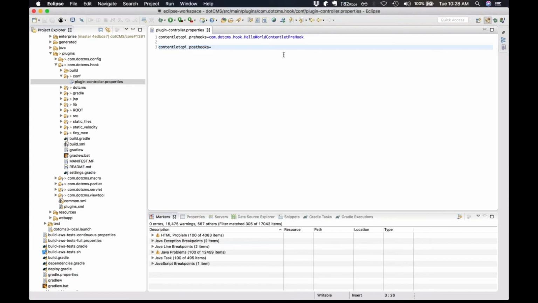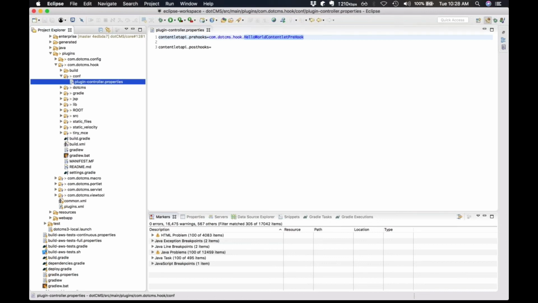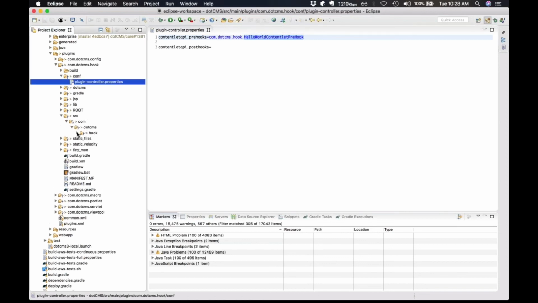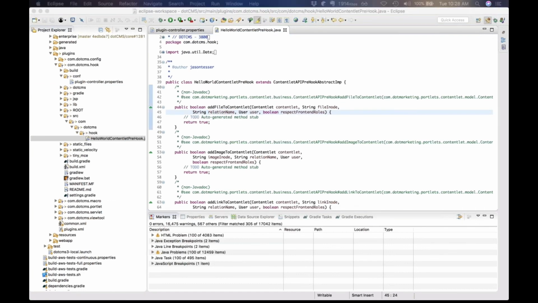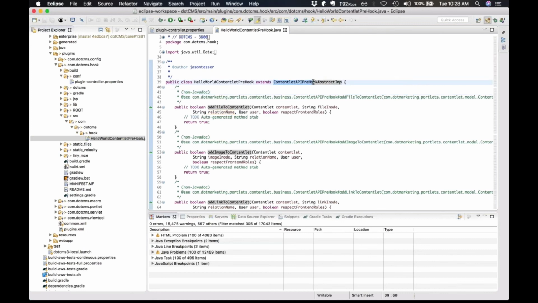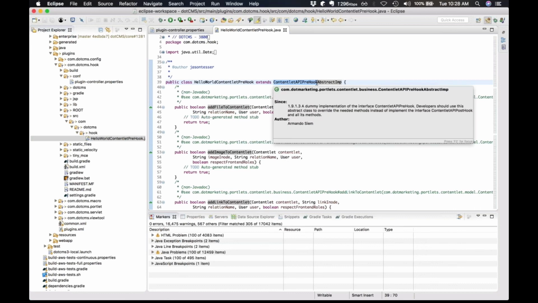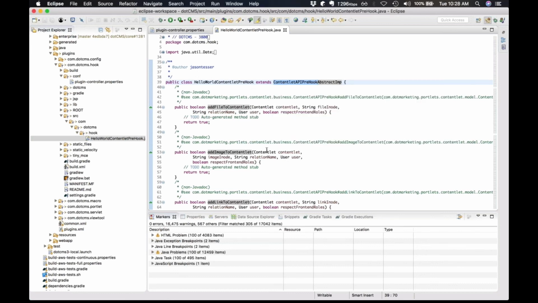So let's open this one, the Hello World content pre-hook should be under the source. And take a look. First, as I mentioned earlier too, these are all methods that exist in the content API pre-hook in the core project, but you don't really need to put them all in here.